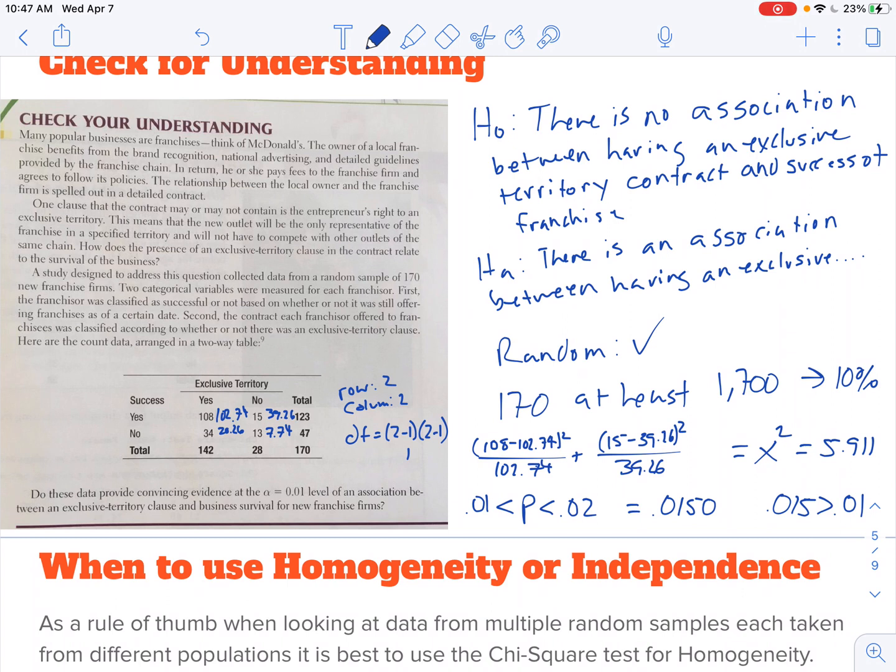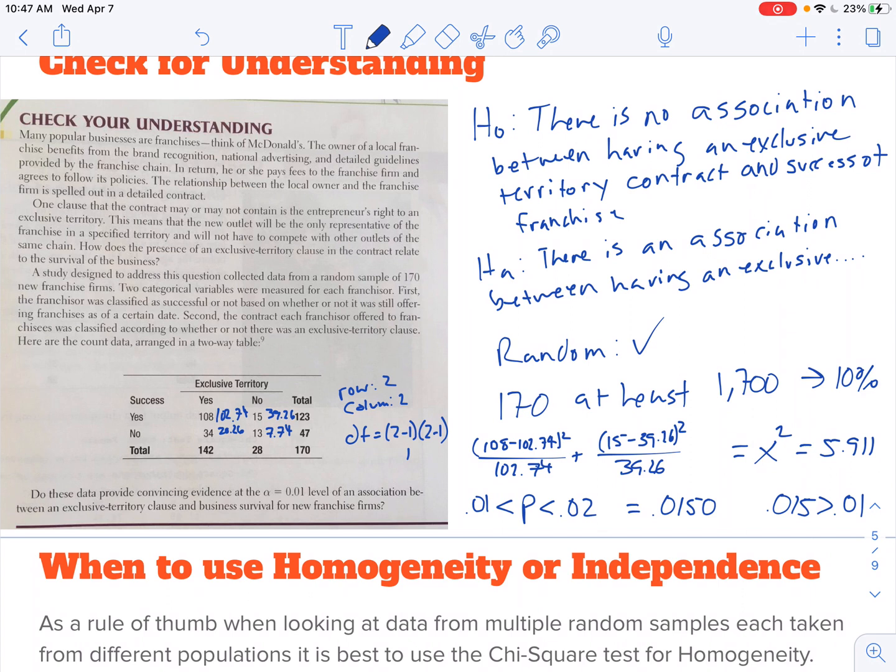Now again, this really depends on which side of this argument you want to take. Some people are going to argue for a lower significance level, some people are going to argue for a higher significance level. But we're assuming that we're statisticians working for the McDonald's Corporation. I'm sorry to single out McDonald's, but any of these franchise owners, and we're going to say that no, there really is no condition here.